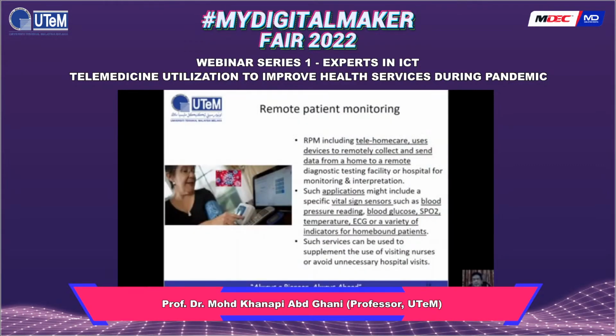So another telemedicine service that can be implemented is remote patient monitoring. For example, telehome care uses devices to remotely collect and send data from home to a remote site. Such applications for remote patient monitoring capture the vital signs, blood pressure, blood glucose, oxygen, and etc. So this is one of the telemedicine services that can be implemented to monitor the remote patient.